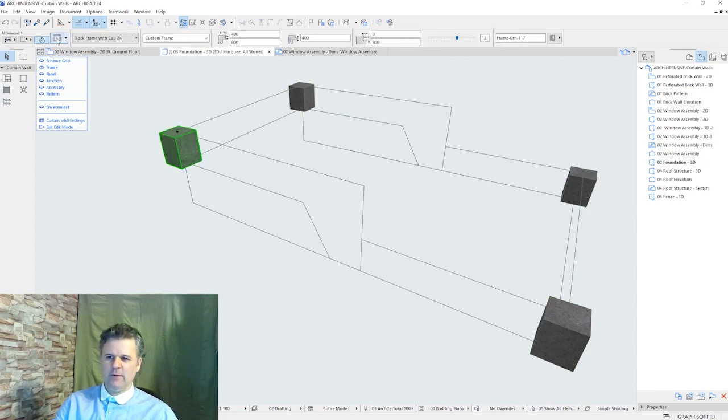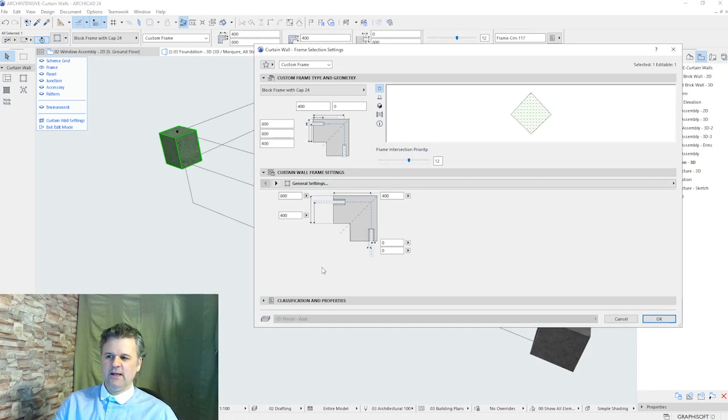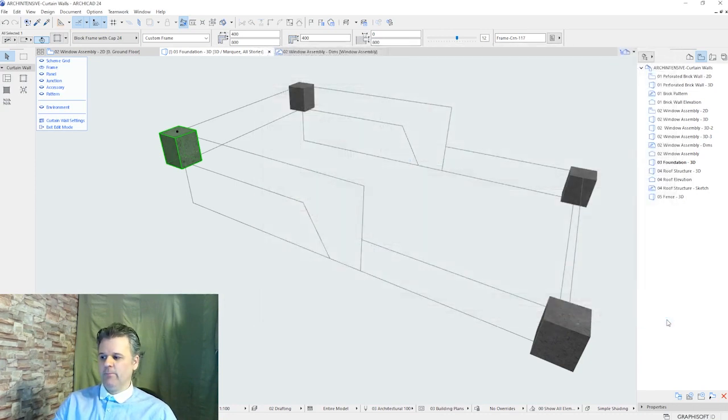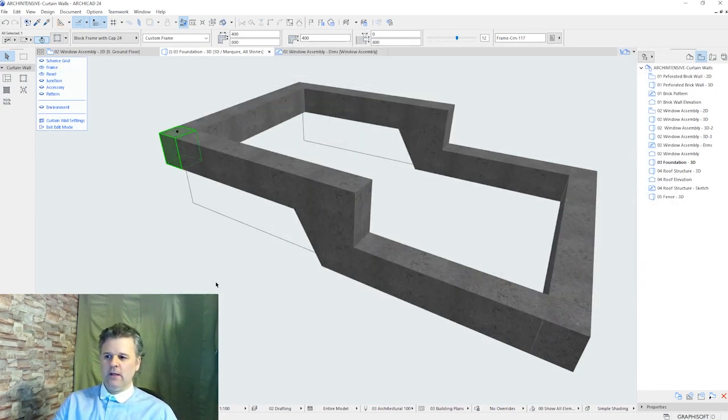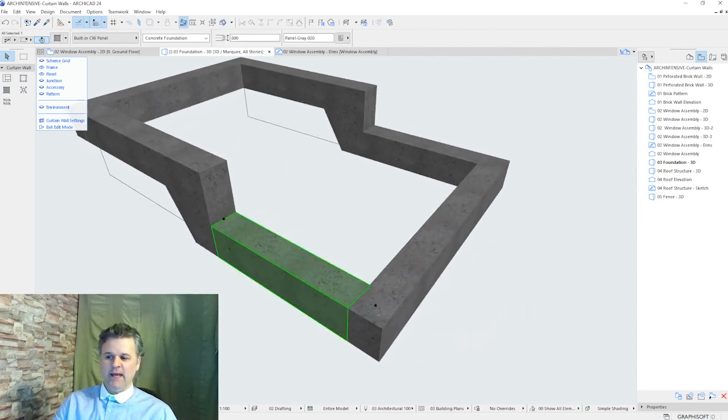If we select any of them and look at its settings, you can see that it's using this block frame GDL object, but its size is actually 800 by 800, so it's a square, and the axis of this block aligns with the axis of the panels. So basically, if I click OK, I can see that we have a panel 800 millimeters wide from this side, another panel from this side, and they just connect correctly to this corner frame.